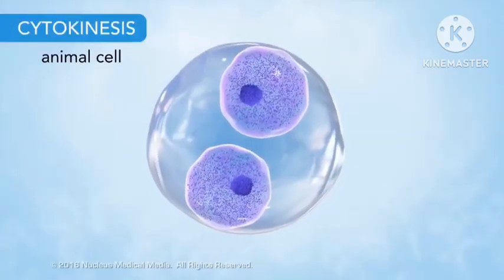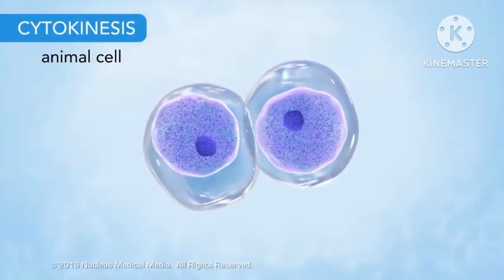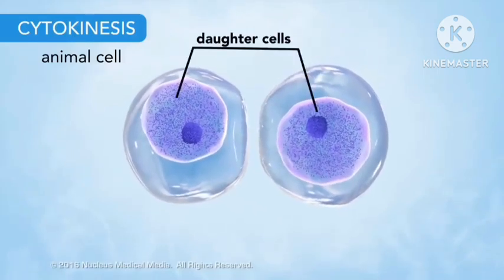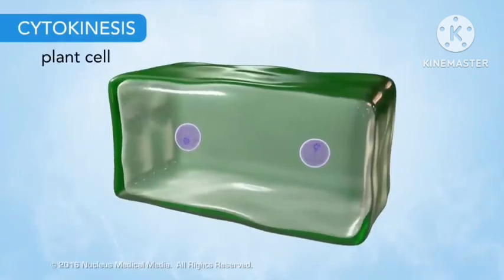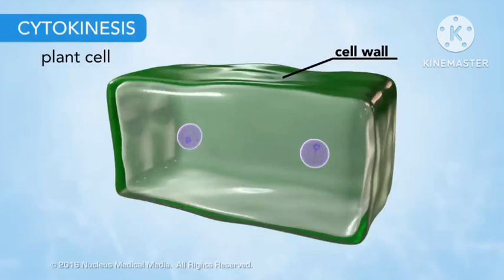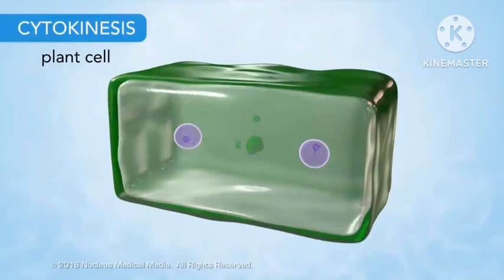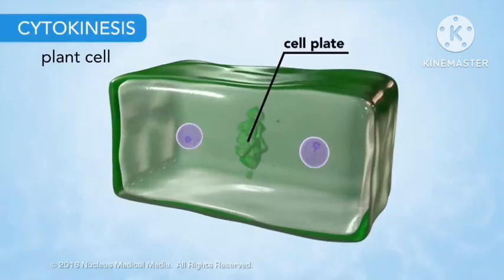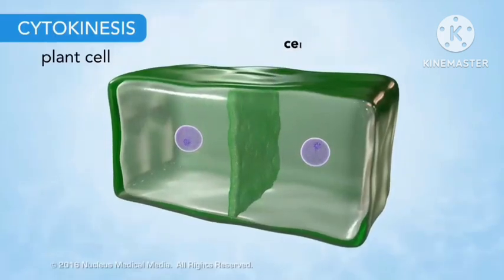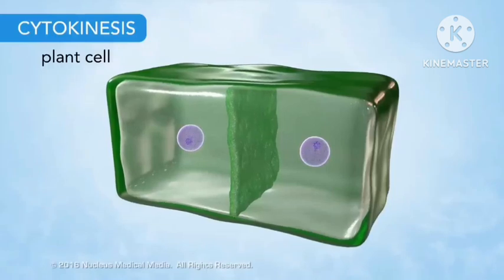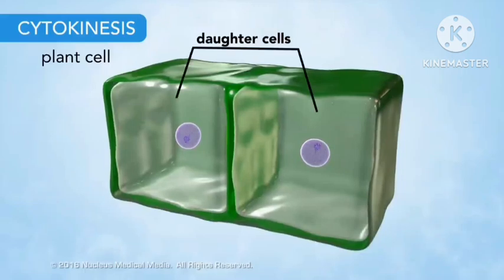In animal cells, cytokinesis occurs through the inward movement of the cell membrane. This progressively pinches the cytoplasm until 2 identical daughter cells form. In contrast, plant cells can't pinch in 2 because they have a rigid cell wall surrounding their cell membrane. Instead, cell wall material assembles along the equator, forming a structure called the cell plate. The cell plate grows until it joins with the existing cell membrane, separating the 2 halves of the cell into daughter cells. Over time, new cell walls form between the 2 daughter cells.